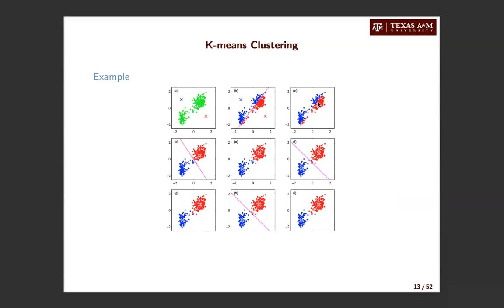Now we have to repeat step 1 again, which means that using these means, we assign to the red cluster the samples that are closest to this mean. So this is the new assignment for the red samples, and in the same way, this is the new assignment for the blue samples. This process is repeated a couple of times until at the end we have this final assignment, for which this is the blue cluster and this is the red cluster.